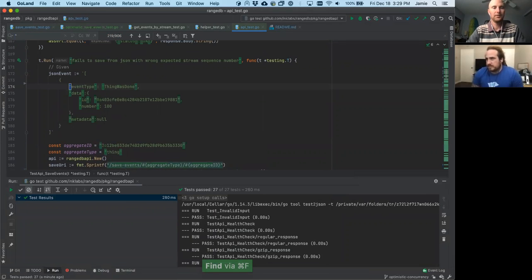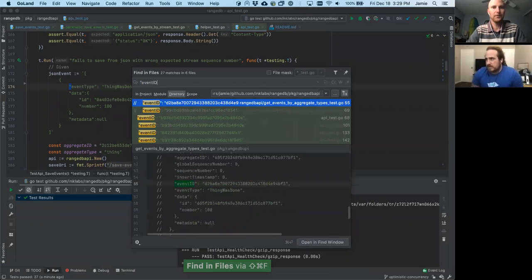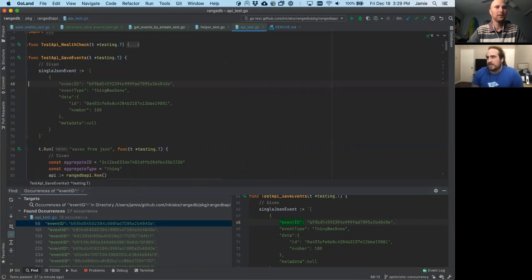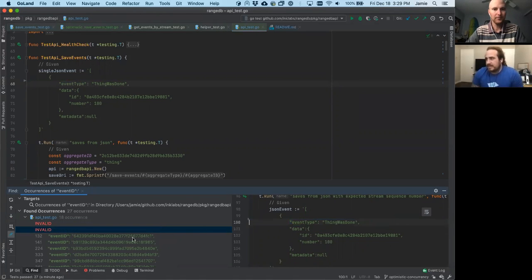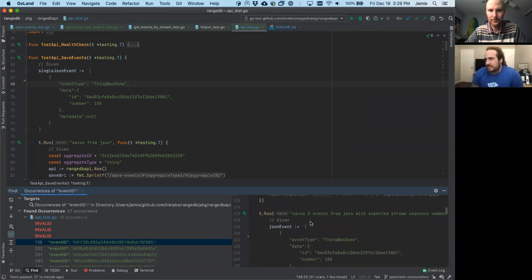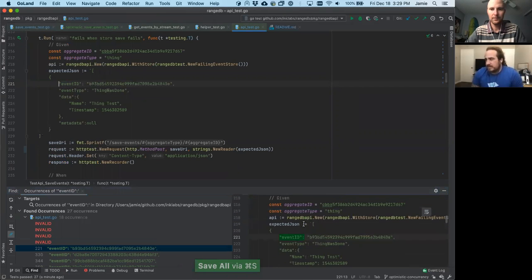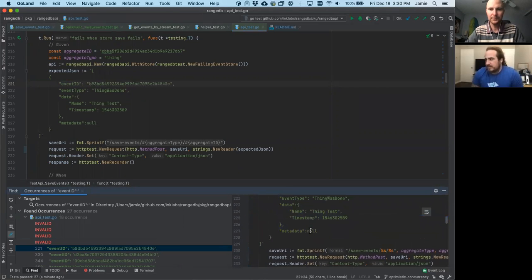Here, you can do this. If you search for the thing that you're looking for, you can open the find window and you can get access to it down here. And then it'll take you there. And you can even edit them over here, which is kind of cool. So any of the ones that, yeah, that's the request. That's a response, probably.